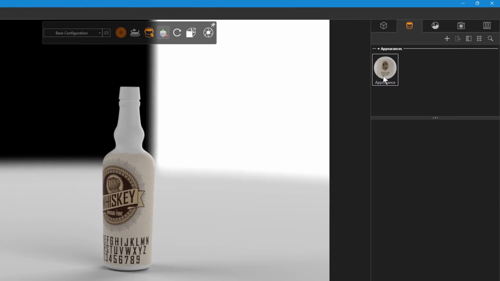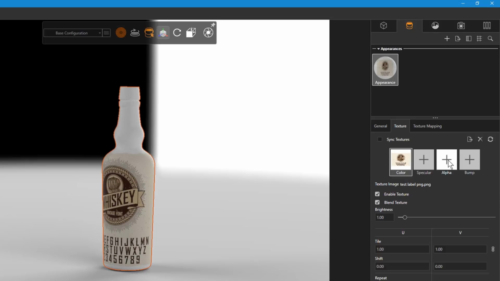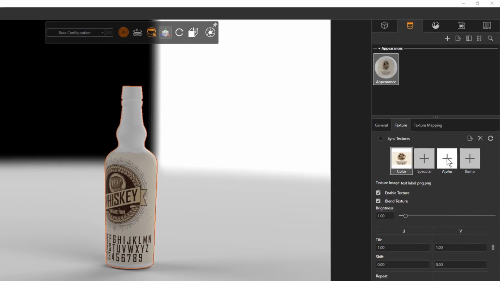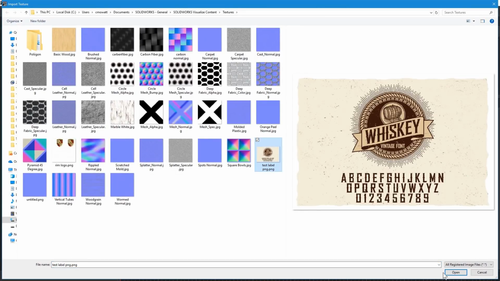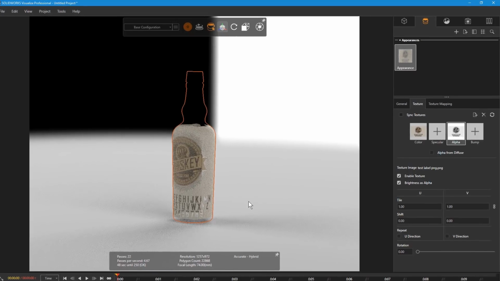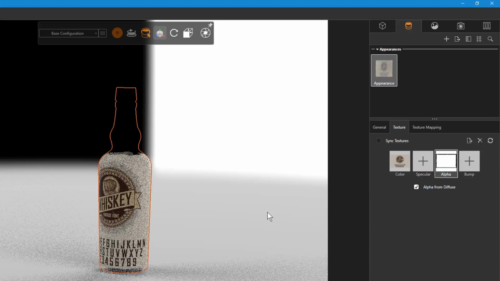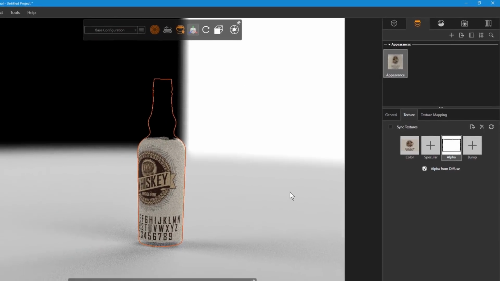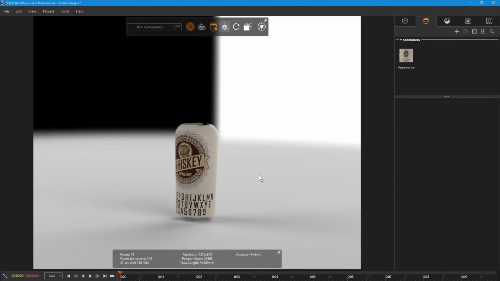So here we go. We have to come back to our properties and go back to texture, and we're going to use an alpha map. So we'll double click on here to open this up, and I can actually choose the same image. You click open. It's not going to be immediately correct, although it has begun to work. Notice some of these letters, though, are transparent, and that's not what I want. So I'm going to use the option to make alpha from diffuse. And that will allow the image to stay with all those alpha channels to be removed. And we can see now that we have the label without the bottle.